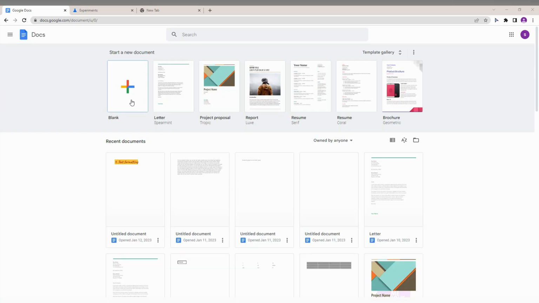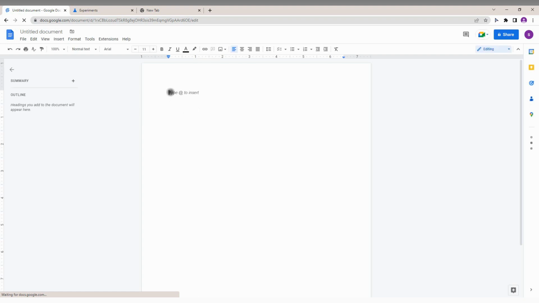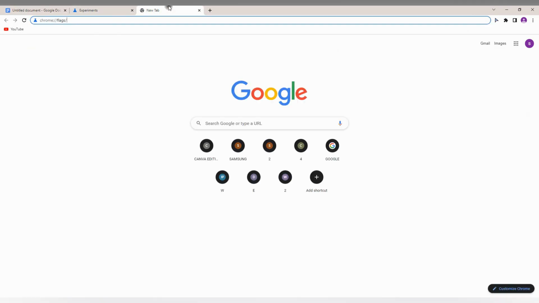So you just need to enable the dark mode on Google Docs. It's so easy. First, if you're on Chrome, it's easier to enable the dark mode. So I'm just going to show how to enable dark mode on Google Docs on your Chrome. You just need to type this in your URL so you can see clearly. Type chrome://flags and click enter.